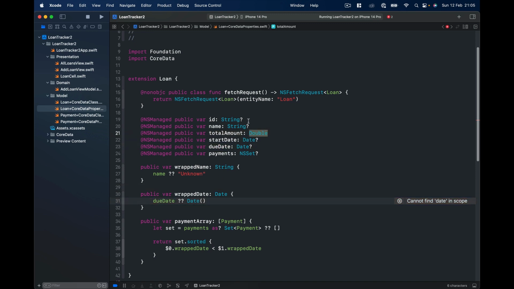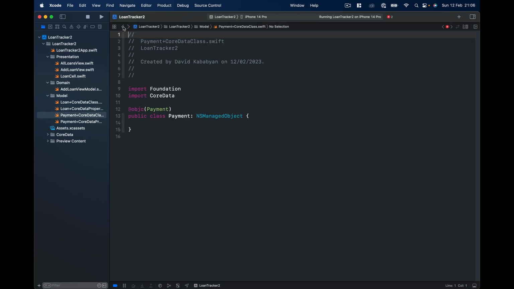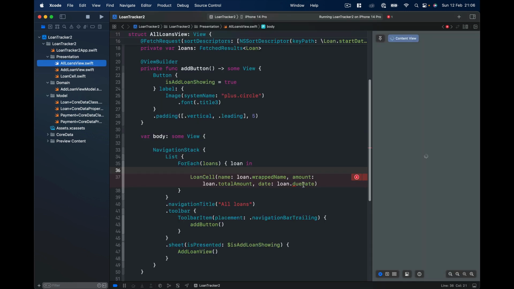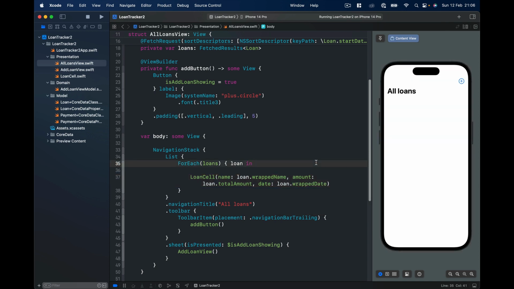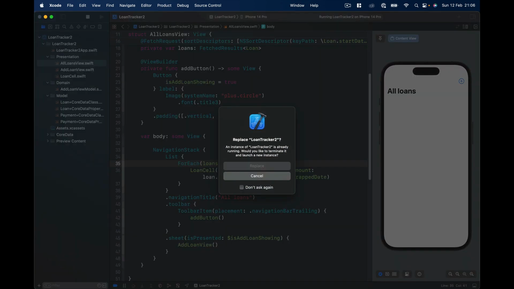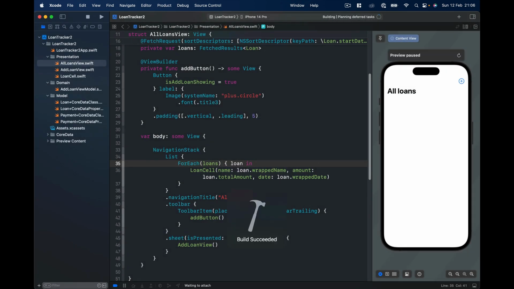Our total amount is not optional, so we don't have to have a wrapped value for that one. So let's go to our all loans here, and for loan due date, we say wrapped date here. And let's run to see if this is working.